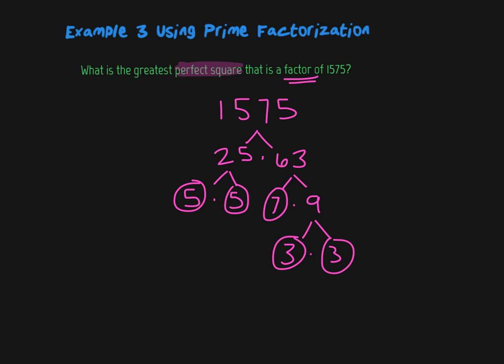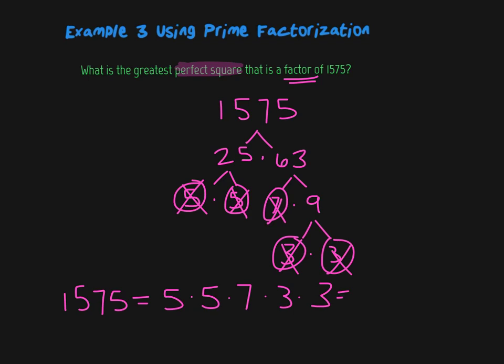So now we could jot this down as 1,575 equals 5 times 5 times 7 times 3 times 3. That's what our prime factorization would equal. We'd actually make it 5 to the second power times 7 times 3 to the second power. So now that we've figured this out, it shows that it has 3 factors other than 1 that are perfect squares. Because I noticed that if it's a perfect square, it's going to look like this, right?